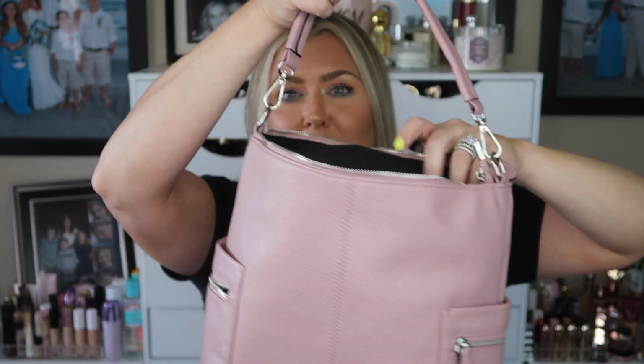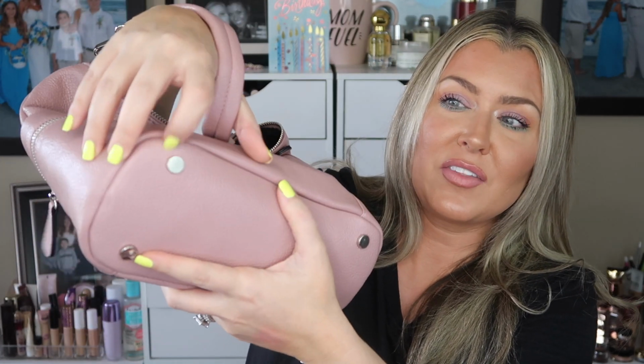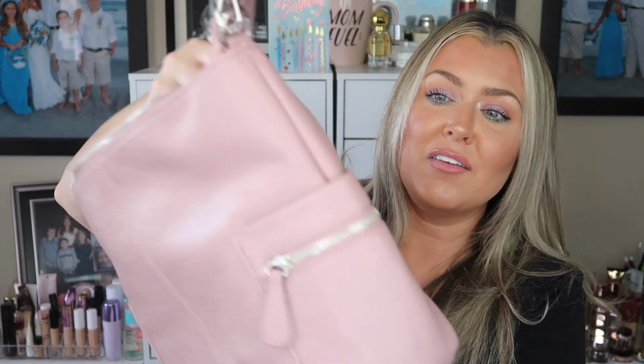And then back here. So, I mean, this is like perfect, especially if you're a mom. It like never fails. I have teenagers and I have a husband, and I still end up carrying all of their stuff. This is a perfect size bag for sure. I really like this. Let's see. This is very cute. I don't have a card with the information on it in here, but I have to say these bags do hold up very, very well. They're very sturdy. On the bottom, you're going to see they've got the little tabs, so when you do set it down, this is going to hit. And I love the accent pieces.